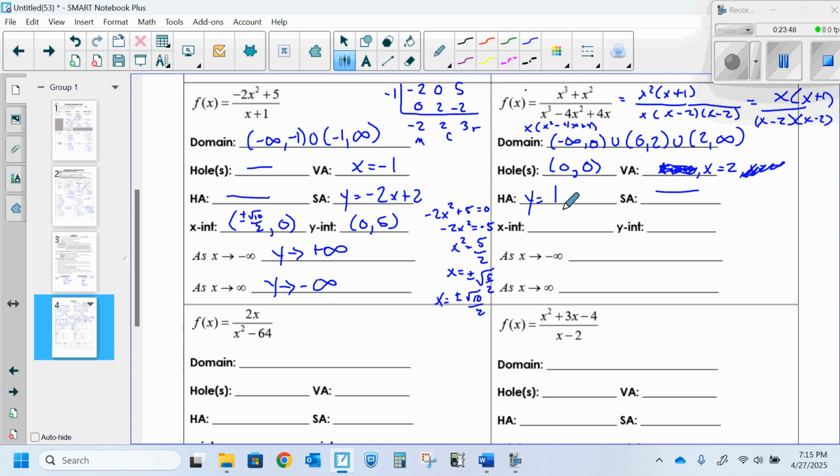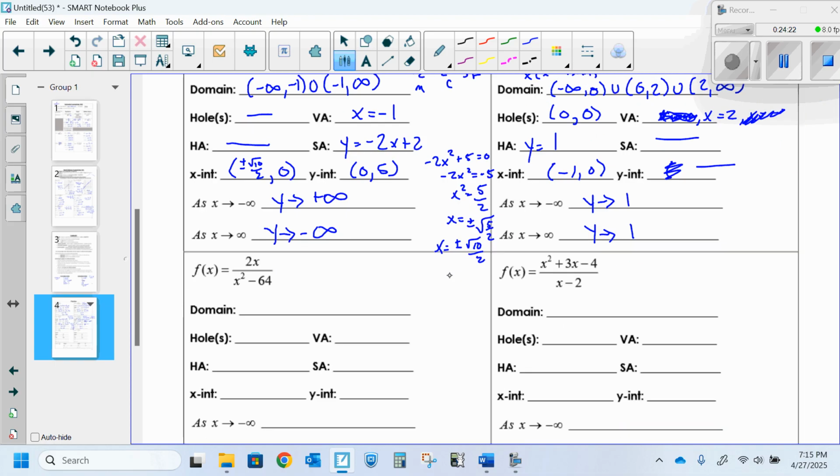All right, let me get back to it here. So now we're ready to go. You do not have an x-intercept at 0 because you have a hole there. So that one doesn't matter, but we have -1, 0 for an x-intercept. Y-intercept, none, because I have a hole at 0, 0. Can't have a y-intercept and a hole at 0, 0. The hole wins. All right, so the y's go towards 1. Sorry, I really messed that one up, didn't I?